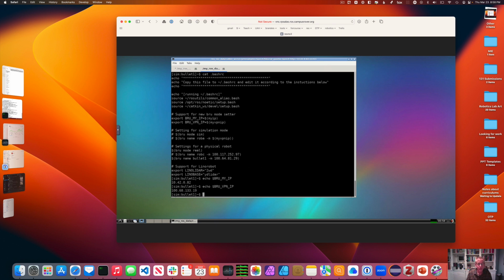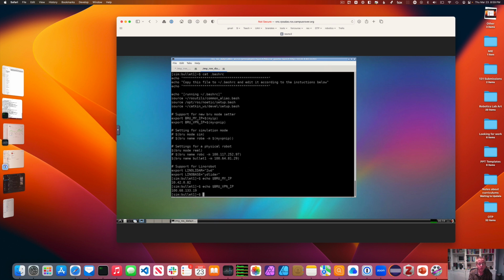Now, why is that? Because every one of our computers, our robots, and our VNCs have two IP addresses. One IP address is the one that it gets from eduroam. Each IP address on eduroam can talk to each other, but because the VNCs are not on eduroam, they have no Wi-Fi. It means that they are not going to be able to see the robots. So what we have is Tailscale, which creates a VPN, virtual private network, where all the IP addresses are compatible with each other. So we're always working with VPN IPs.